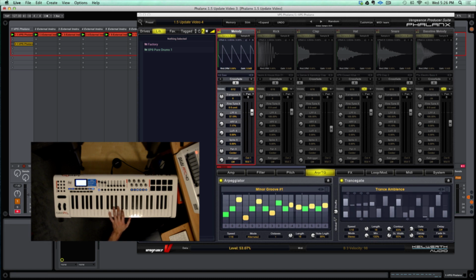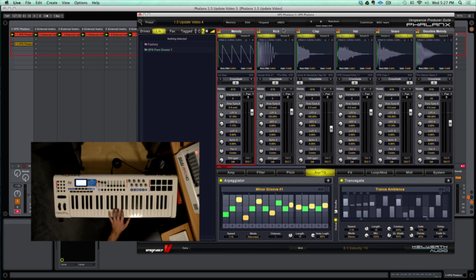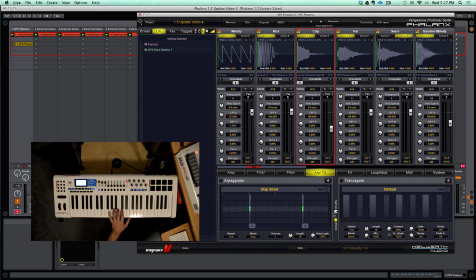Now if you look in the middle here, we have the shuffle and global. Shuffle will definitely swing whatever we're doing. And then if we click global, it means on every single pad that we have, you'll look and you'll see the shuffle has been switched. So if I shift everything over here, if I go back to the melody, it's all the same.